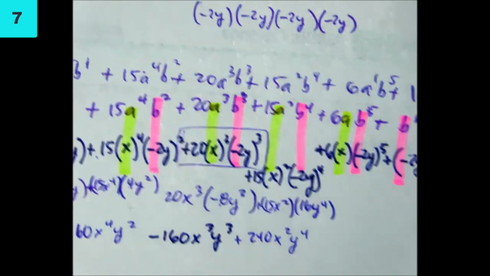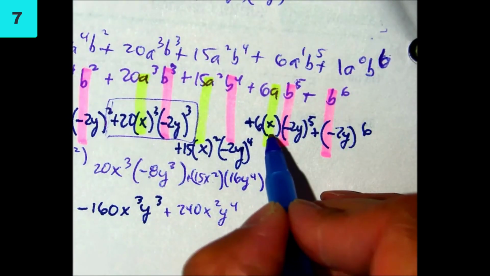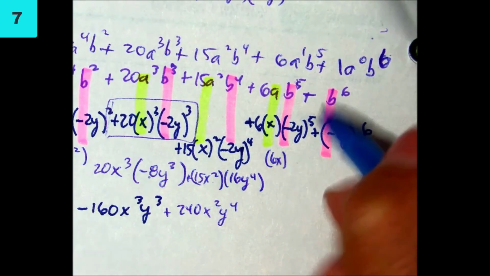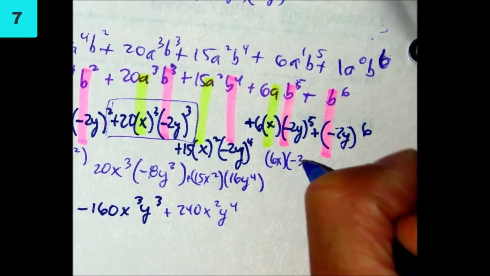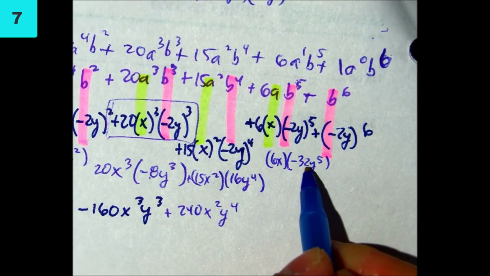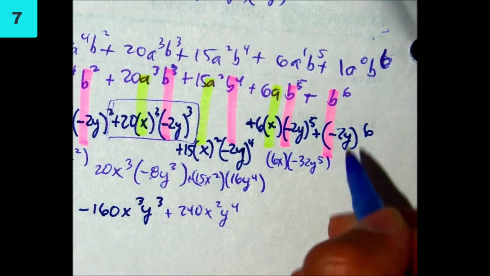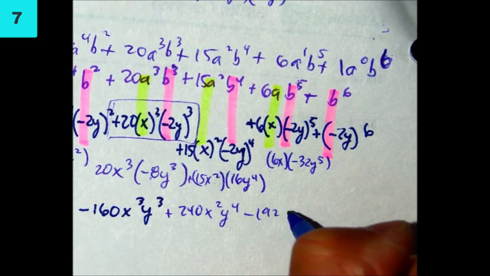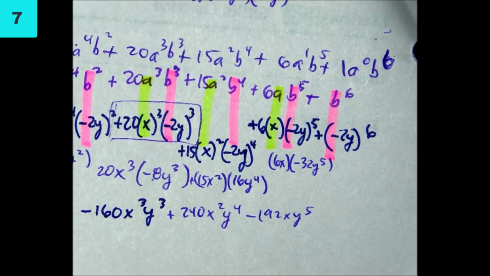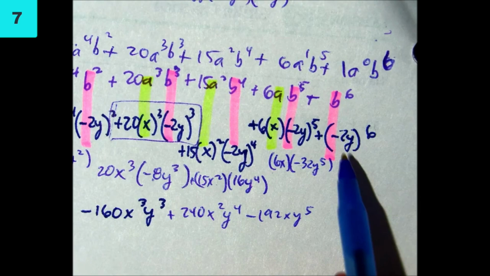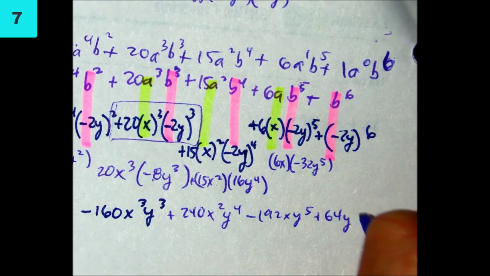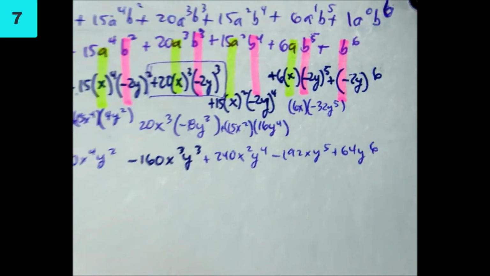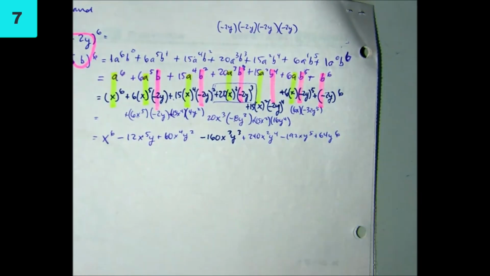Okay, I'm just going to do the other ones. This becomes 6x. And negative 2y to the 5th power becomes negative what? 32y to the 5th. And then if you multiply those two numbers, you get negative 192x y to the 5th. And then this one is going to be positive 64y to the 6th. Okay, so just go slow. Think about it. If you need to do side problems, totally fine. And this is our answer.